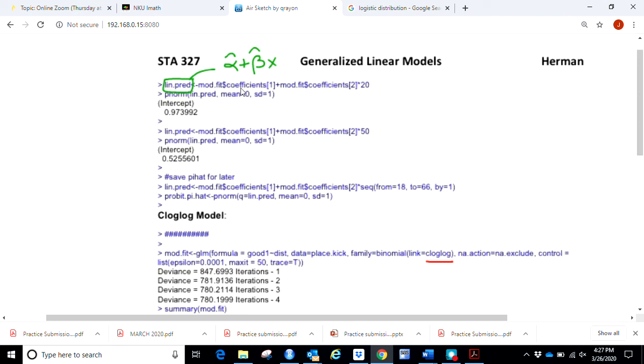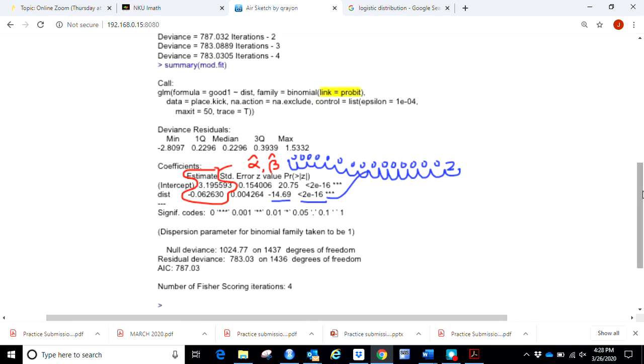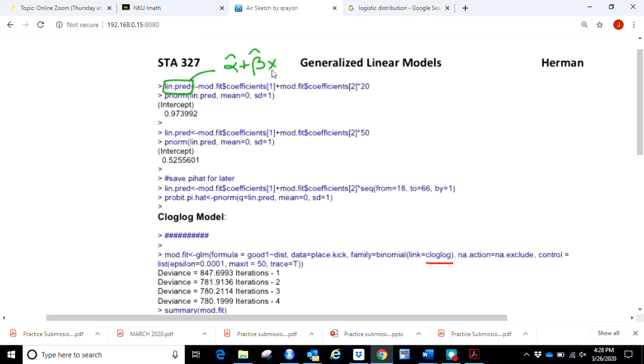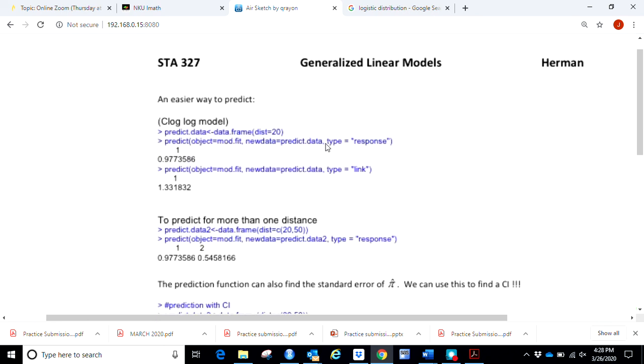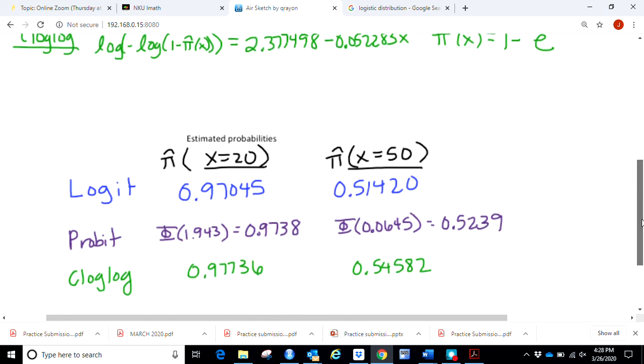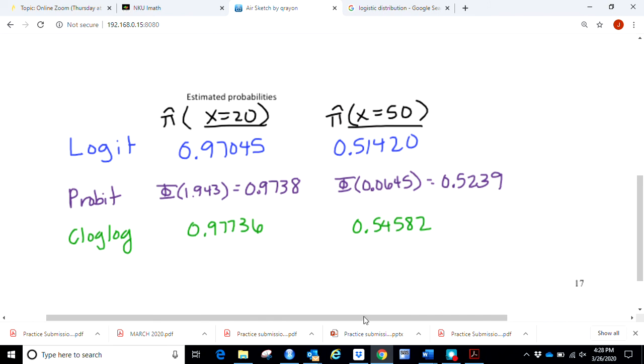In order to do that, I need to get my alpha hat and my beta hat. I'm getting those from where I fit my model to begin with. My most recent run of mod.fit is with the Probit. So that $coefficient 1 just pulls off the first value, and then the second one will be the beta hat. That's what I'm doing there. Then I'm going to take that value, alpha hat plus beta hat x, and find it in the pnorm function. What I want to find is the pnorm of that linear predictor, comparing that to what we did. So what lin.pred is hopefully going to give me is this 1.943 for that first value when I run it.